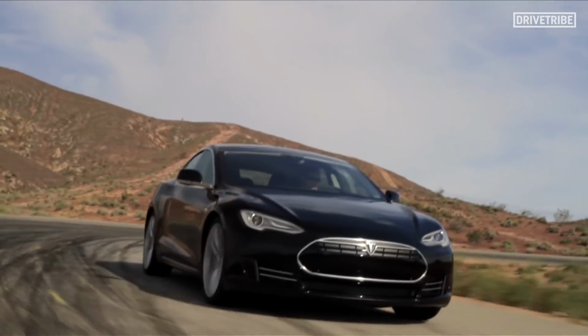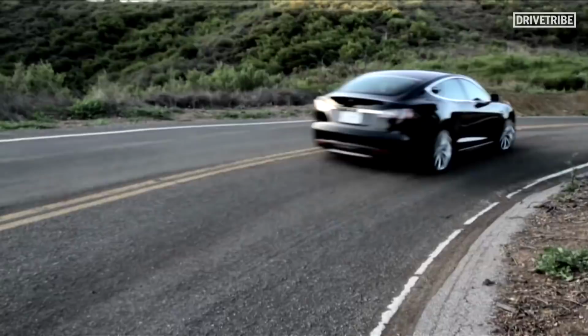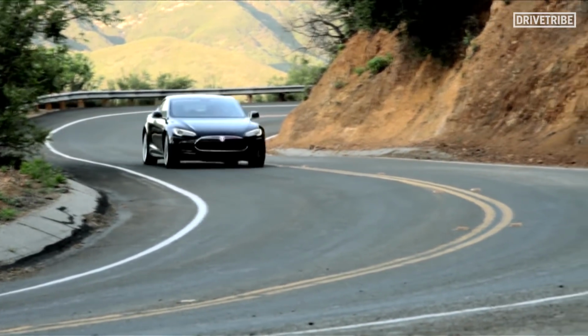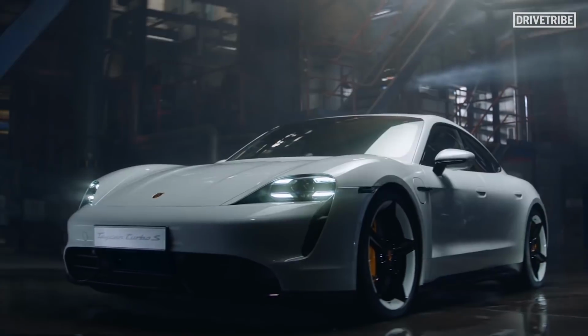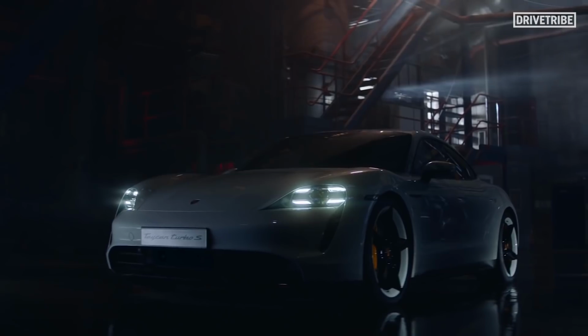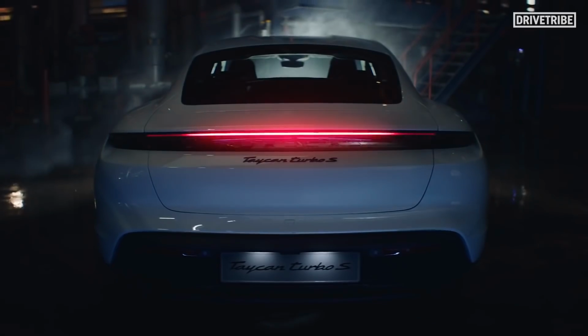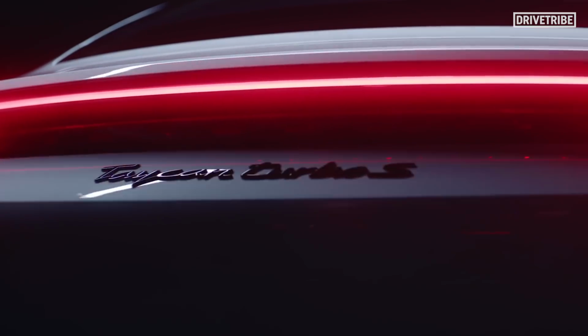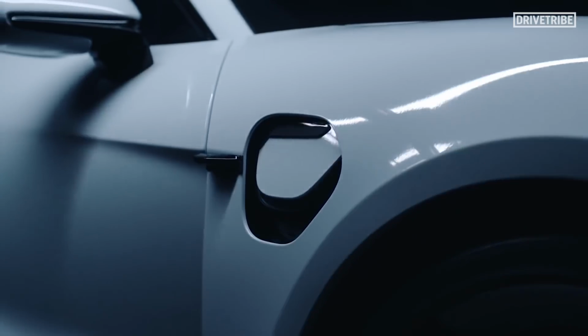The Tesla Model S has had things all to itself recently, with most other new EVs being city cars or SUVs. But now that has all changed. Porsche has entered the fray with the Taycan. Revealed on the eve of the Frankfurt Motor Show, the much-awaited electric sports car is now ready and raring to muscle its way into the premium EV market, aiming directly at Model S customers.